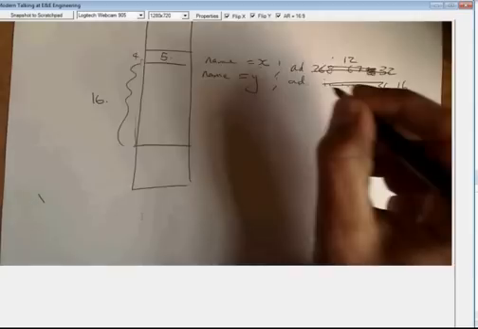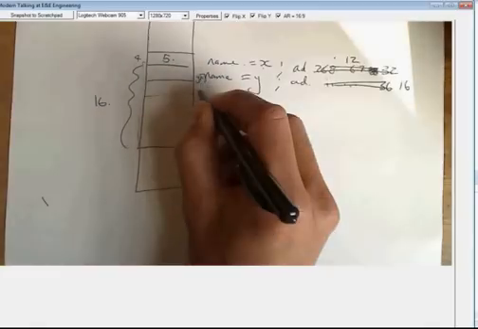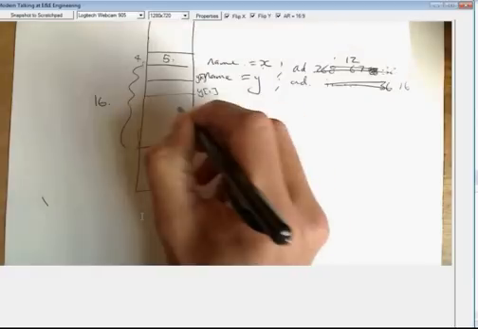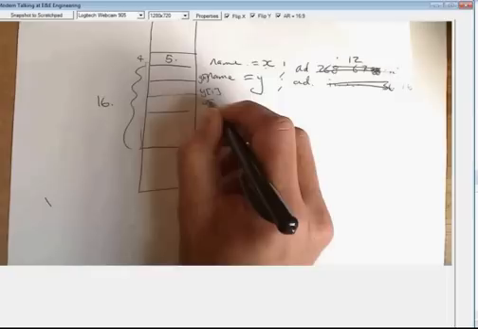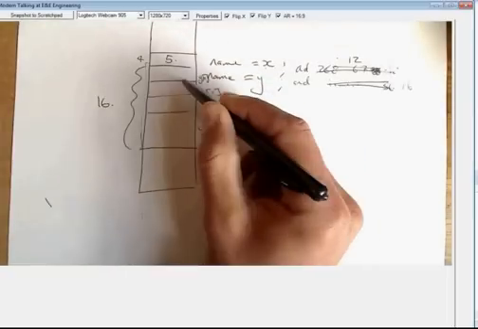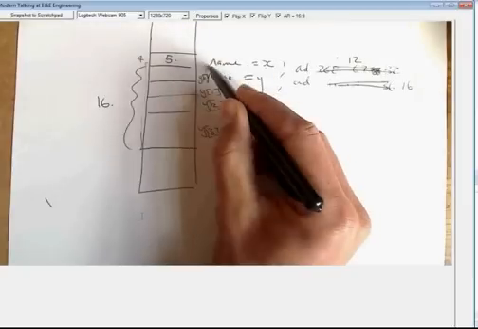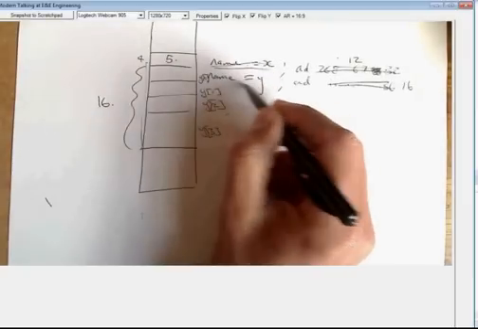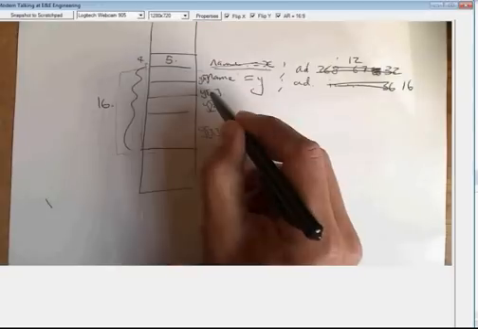And then I have my 4 elements of Y. So I have Y0, that's Y0. I have Y1, I have Y2, and then I have Y3. So my 4 elements, Y0, Y1, Y2, and Y3, are slotted right after X. You can see this is X here. X, X, X. This is Y. So all 4 of these bytes are Y, and it's made up of Y0, Y1, Y2, Y3.